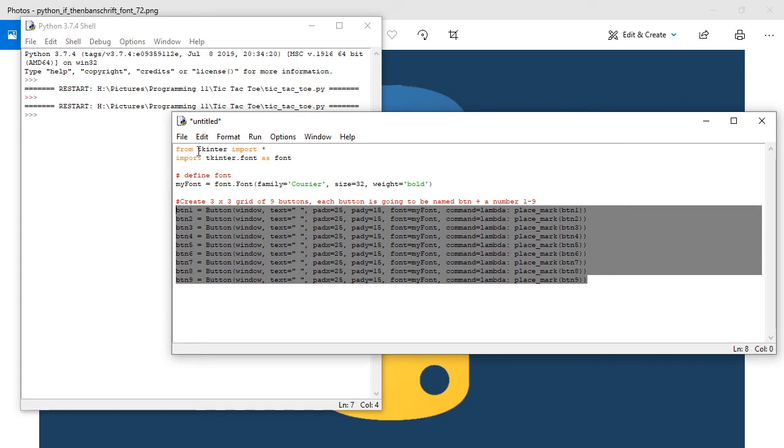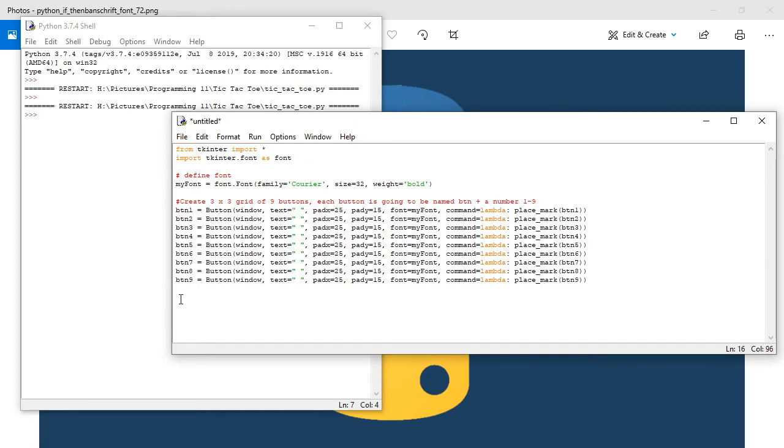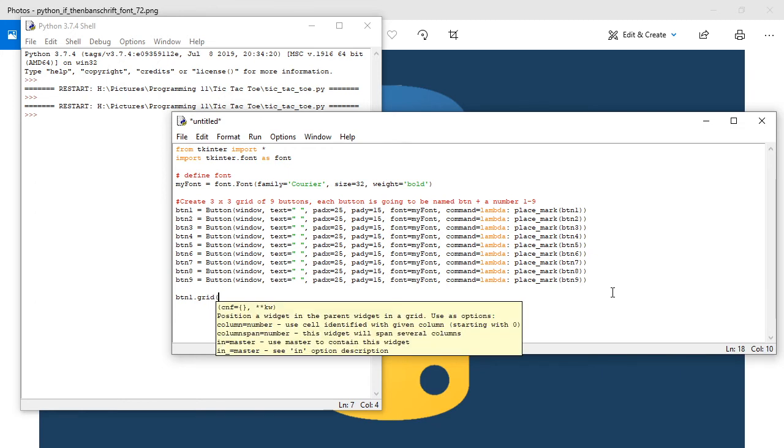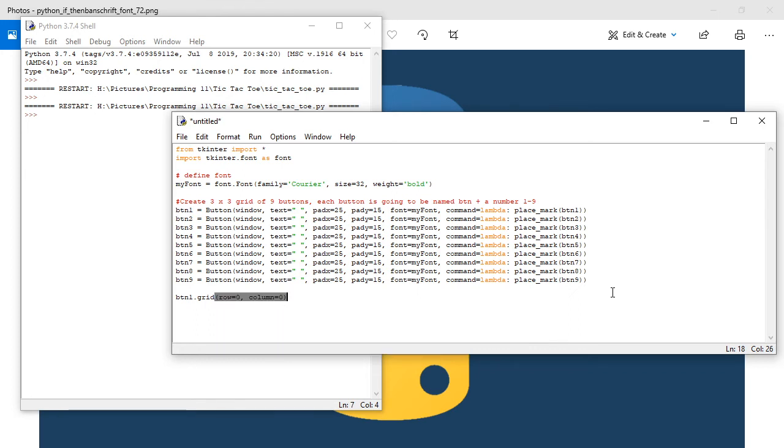In Tkinter, what we always need to do is place the buttons using one of the methods, and one of the simplest methods is using a grid. So what I'm going to say is button 1 is going to be placed in the grid. And where is it going to be placed? In row equal to 0 and column equal to 0. So there you go, on the first row. And notice the first row is numbered with 0.